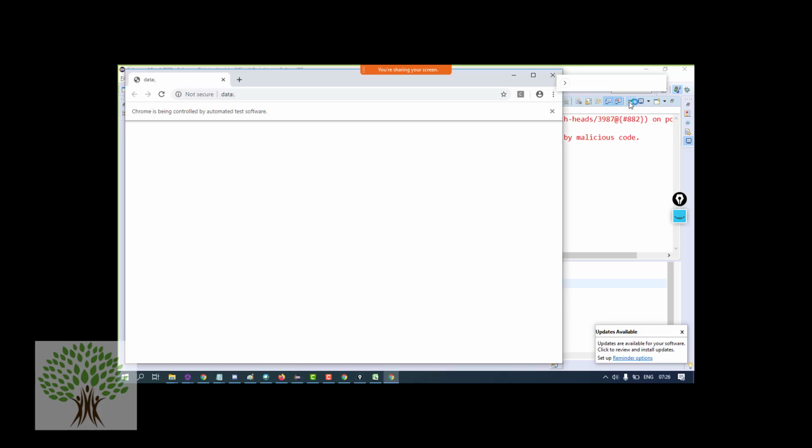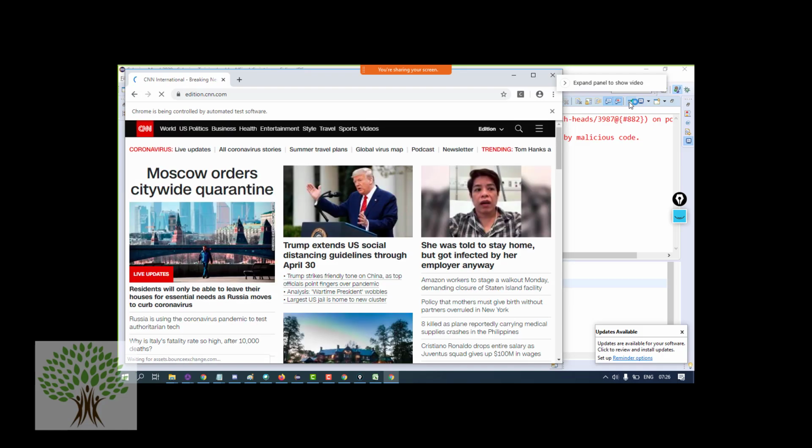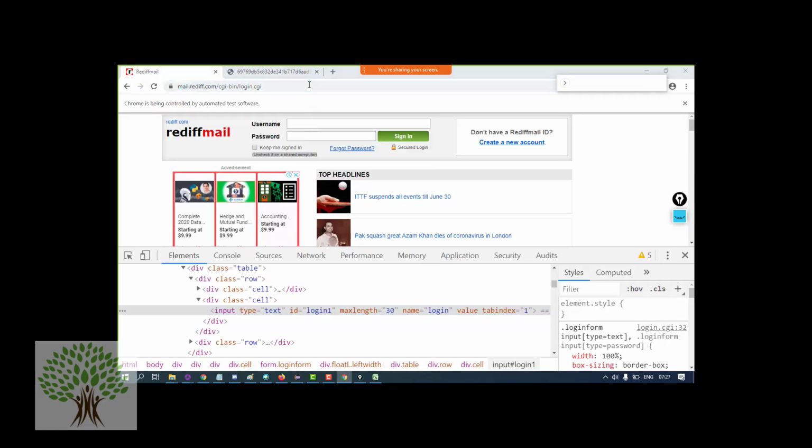So when you run it, you see that it opens CNN. Hold on, my mind was also concentrated on something else, so I had the wrong URL. Still I have the wrong one. This is the right URL.